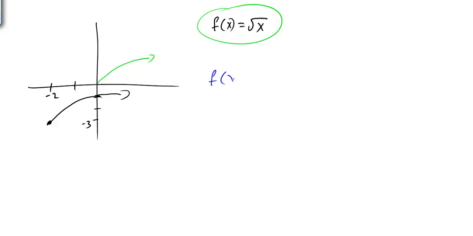So if we want to represent that, then remember horizontal is going to be inside the function. So if we're going here 2 units to the left, then that means on the inside that must be x plus 2. And then we're going down 3 units. So then it's on the outside of the function. So then we would have a -3 on the outside. Okay, so that would be the graph of this particular function. Again, x plus 2, 2 units to the left, -3 down, and there we have the graph of our equation.